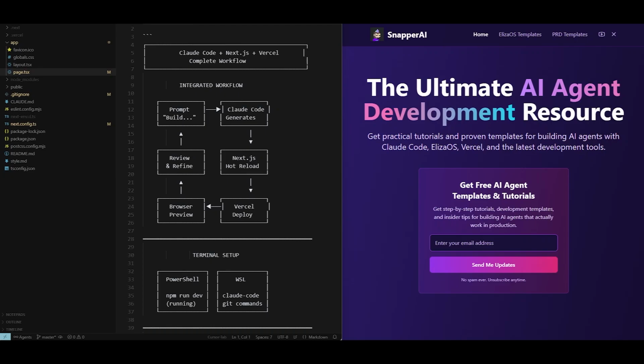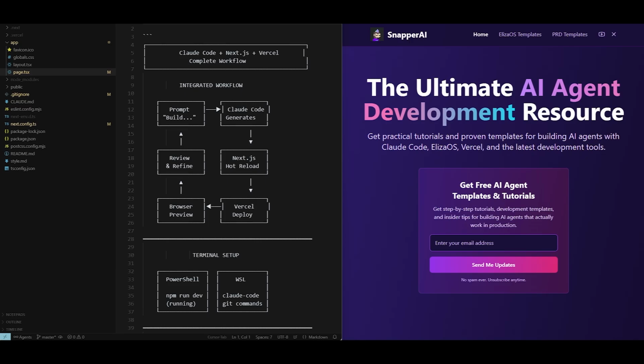In this video, I'm going to show you how you can use Claude Code to build Next.js websites and landing pages, and then how you can instantly deploy them to Vercel and to a live website URL using your terminal. The benefit of this workflow is that you can essentially just prompt Claude Code and it will update your website in real time. So you don't have to do any coding on the back end. You don't have to mess around with even drag and drop website builder tools.